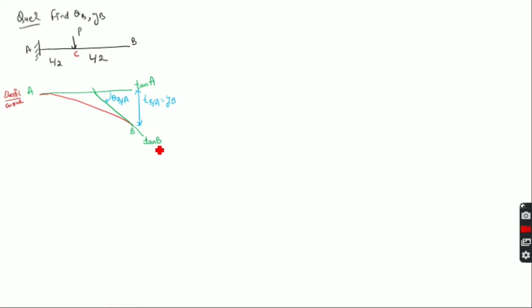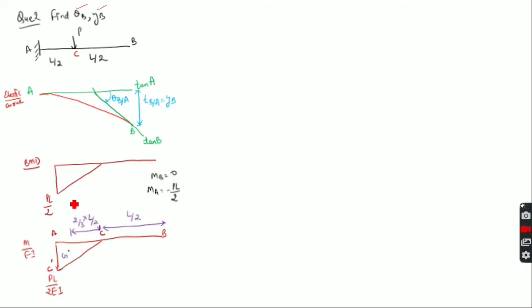Okay, so such kind of elastic curve we will have. Again we will consider A as tangent A, so we will mark tangent A horizontal and tangent B like this. So theta BA will be this. So again here also we want to calculate yb and theta b. So theta b can be calculated from theta ba directly by using theta ba is equal to theta b minus theta a, and tba is equal to yb, right, as already explained in the previous question.